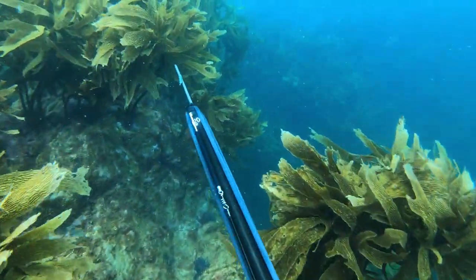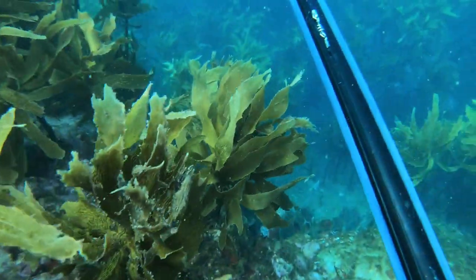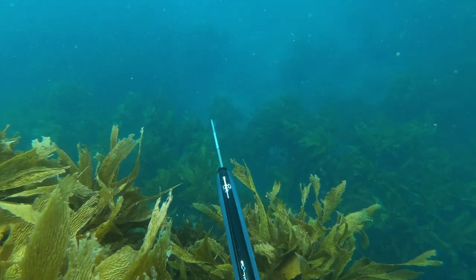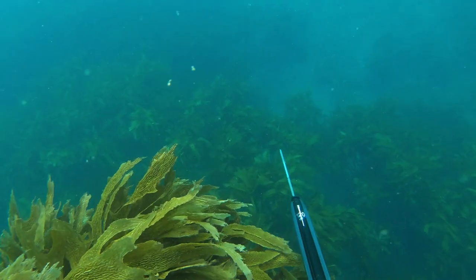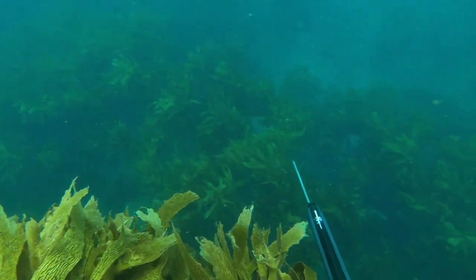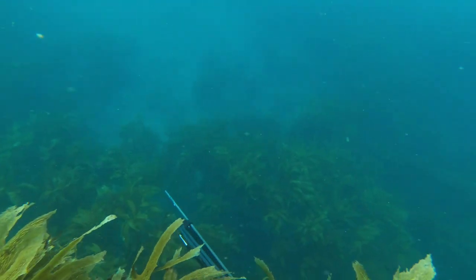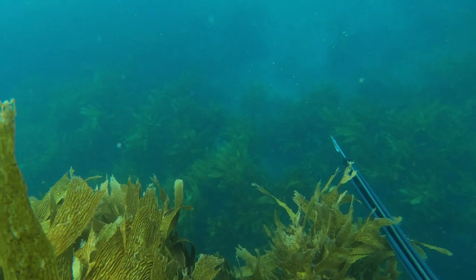I let it soak for a little bit longer then check it again. As I said before, once you take a snapper from your burly, sometimes the snapper will just not go anywhere near the burly anymore. On the next dive after I shot that snapper, as you can see, there's just no snapper around — nothing swimming in mid-water, everything's gone. So when you take a snapper off your burly for the first time, just be a little bit conscious: if you want a bigger fish, maybe hold back and give it one more dive to see what else comes in.